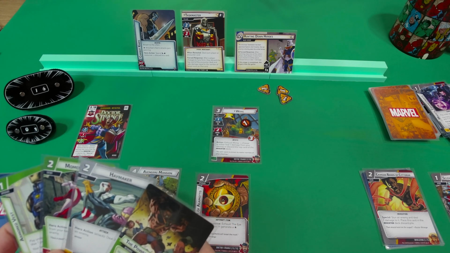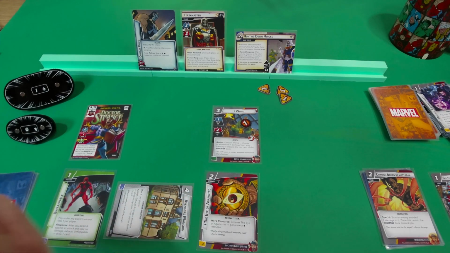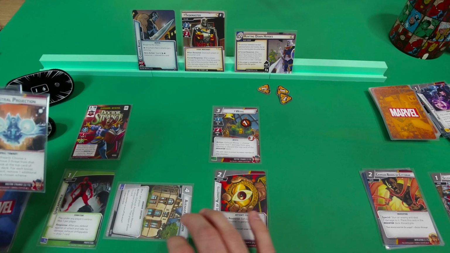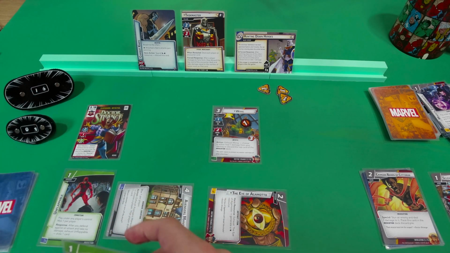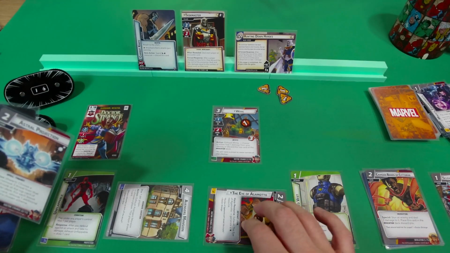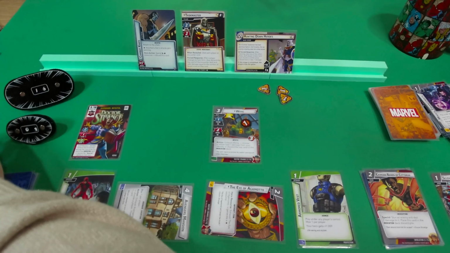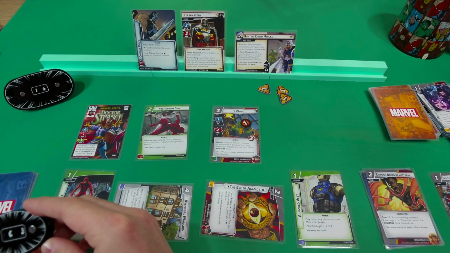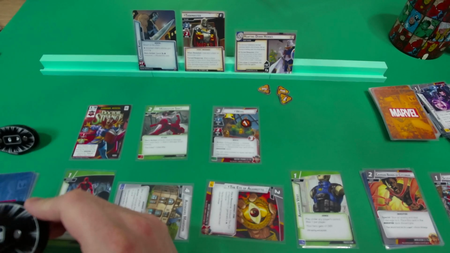Momentum shift could be good. So I'll start by drawing a card. Astral projection. That could also be good. I think I'll play my armored vest, making defending a little bit better on me. I will play a momentum shift. Heal 2 damage from my hero. Bring me up to 5. And deal 2 damage to an enemy.